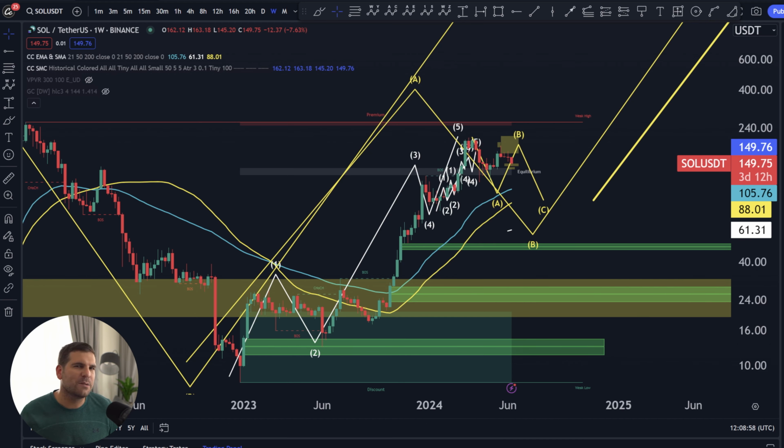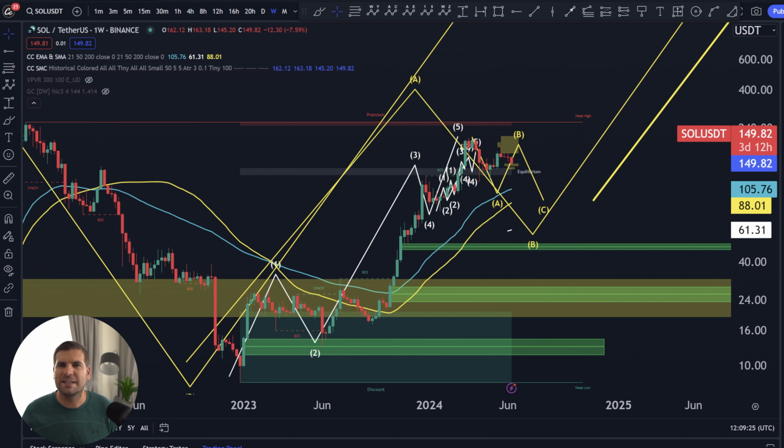Although it may actually be something where we see a bit of a surge upwards first before we get that move to the downside. Ultimately, I think we're going to see a lot more volatility in the market generally, and Solana is going to be one of those projects where we do see a lot of liquidity being extracted from the market. Ultimately, I expect more of a ranging market bouncing between key levels of support and resistance, which will then lead to more liquidations overall and more market makers making profit. So be really cautious with Solana.